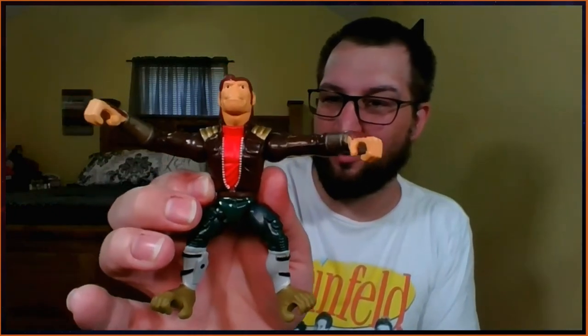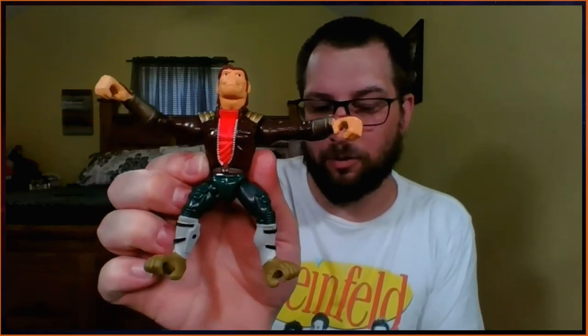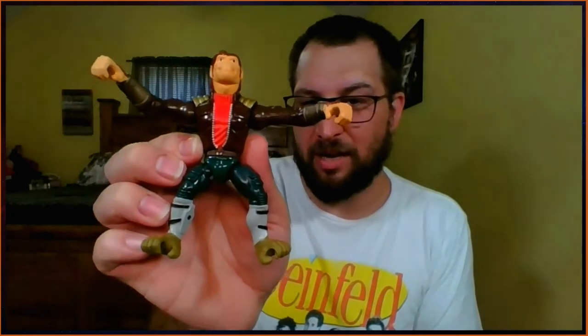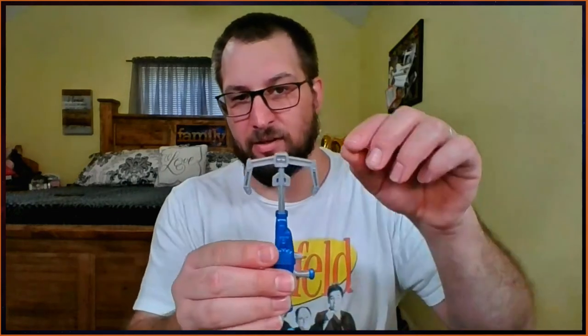Whenever I was deciding what figure I wanted to get first, this was a pretty easy choice for me. Not because he was necessarily my absolute favorite. Like I said, I liked all the characters, but there's something about him that I thought was really cool, and if I'm going to start somewhere, I'm going to start with the first character in the show. In the very first episode, you meet Captain Simian right off the bat, and he tells his story of how he ended up where he's at right now, and then he goes on a rescue mission to collect the rest of the characters for the show.